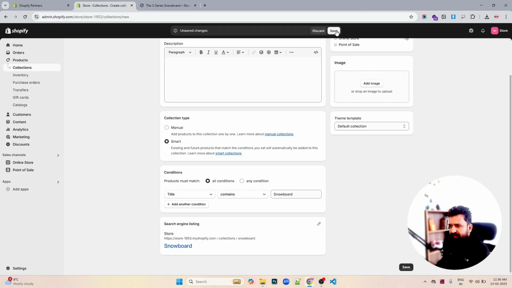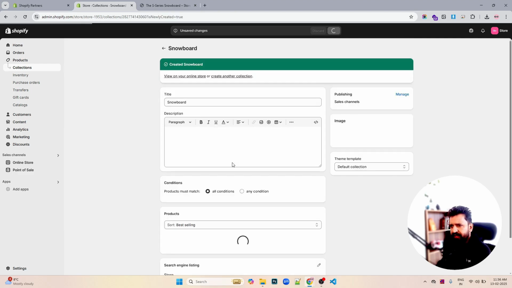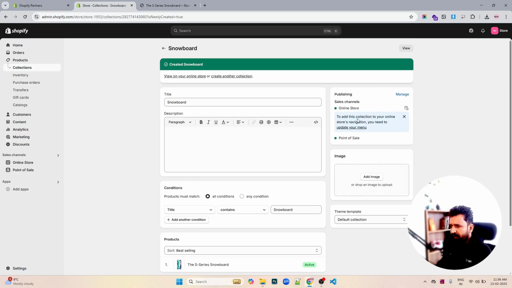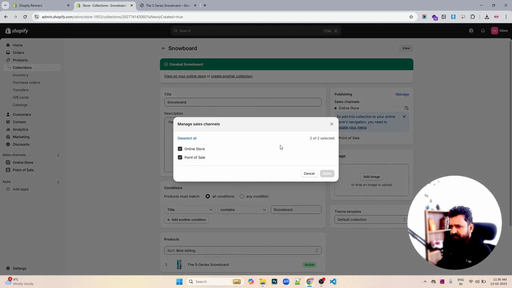I'll just save it, and then there are other options also. Once I save it, you'll see the product would be automatically added over here. Then it's automatically available for the sales channel.